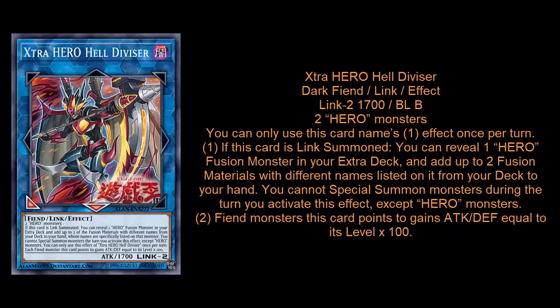Okay, so when you look at the first effect, a lot of people got really excited. They're like, oh man, Cap, I get to search 2 Hero monsters straight from my Deck for free. All I gotta do is show my opponent a Fusion Monster in my Extra Deck. It doesn't even matter that I'm locked into Heroes for the rest of the turn, because through the course of the Hero plays, you're gonna be locked into Heroes anyway, so that doesn't really change anything.